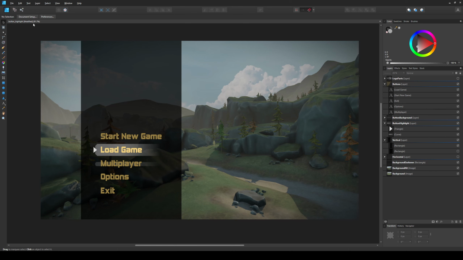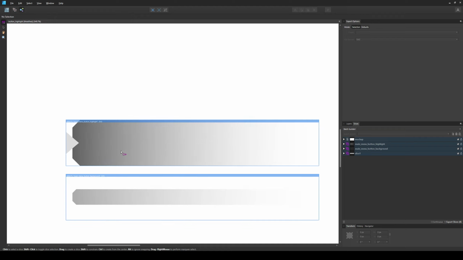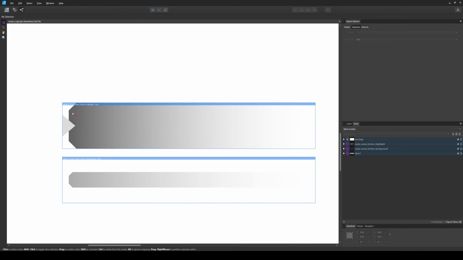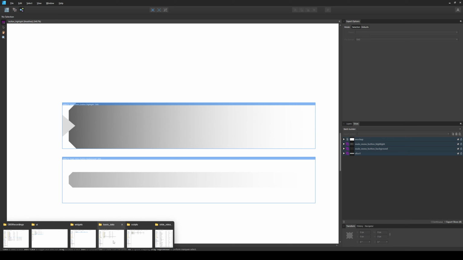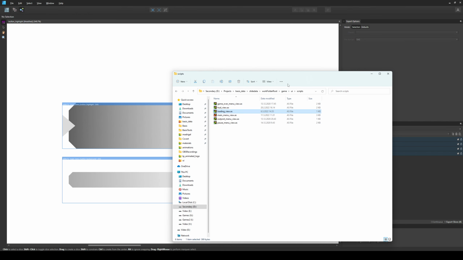For example, we have the button highlights here. We can look at what is actually exported as a vector graphic. We have the main menu button highlight and the main menu button background. And these are vector graphics, and they're exported as SVG files. I think that stands for scalable vector graphics or something like that.